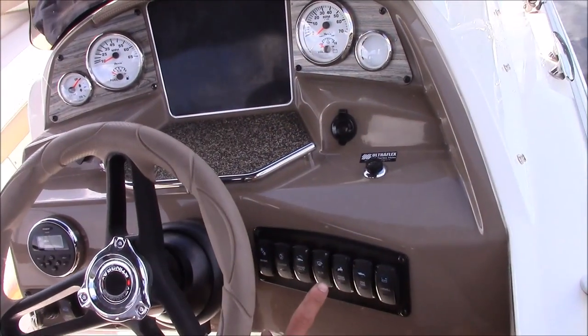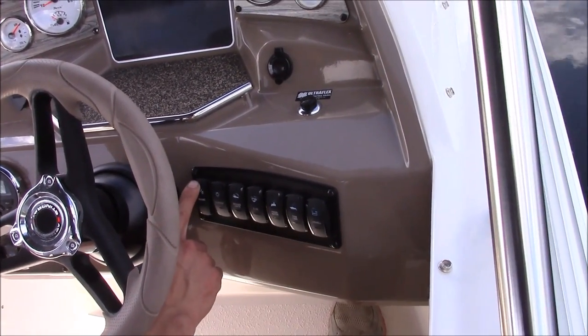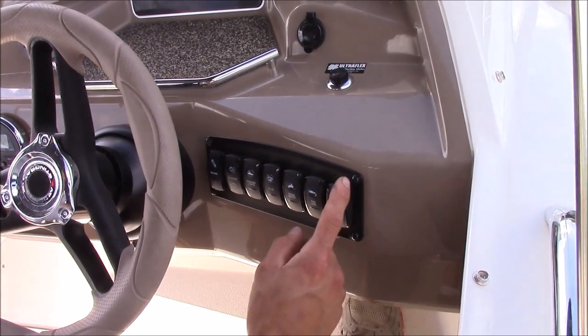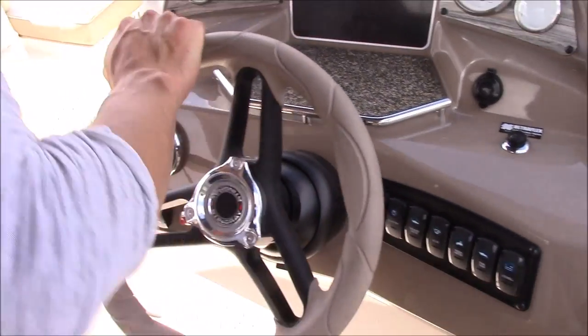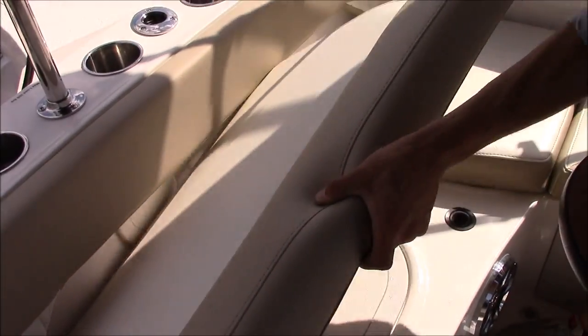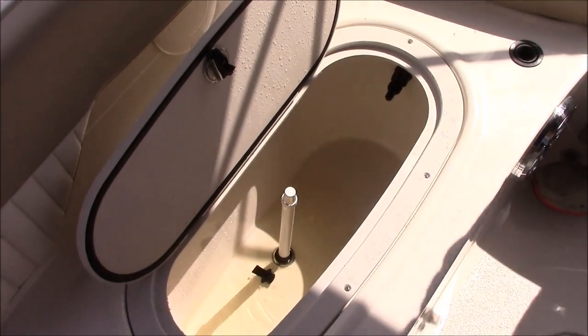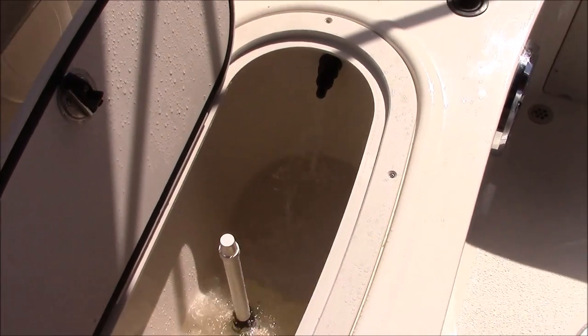To the right of the steering wheel, you have this switch panel. It has your nav lights, courtesy lights, docking lights, bilge pump, and a live well back here. You turn that baby on, you can keep your fish right in here, keep them healthy, keep them alive.